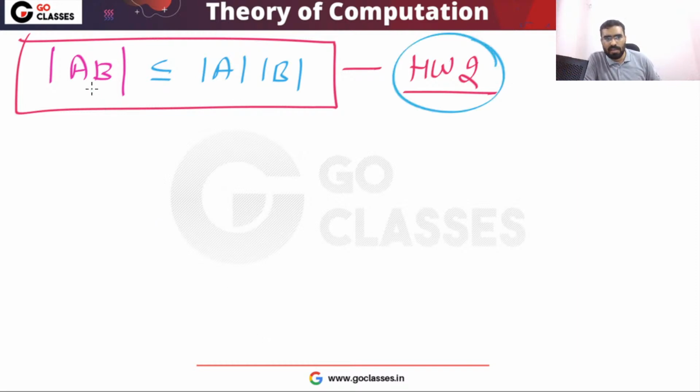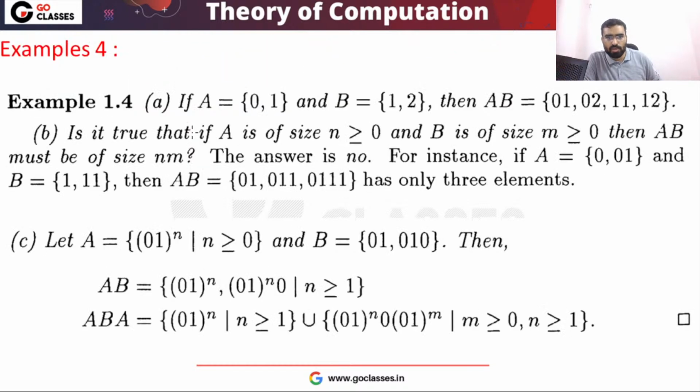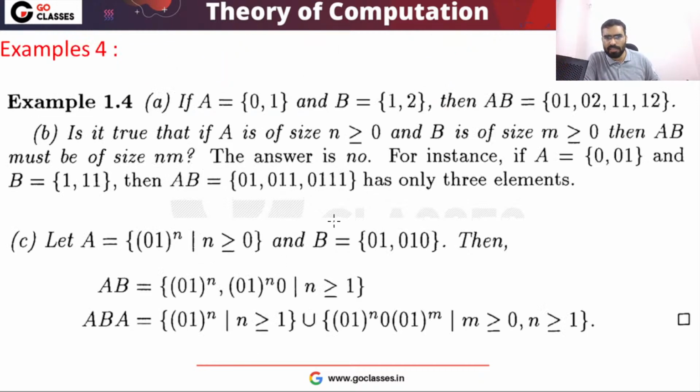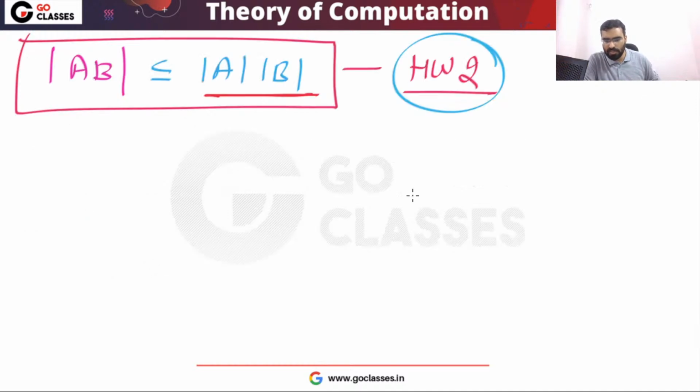This we have already seen that if you have two languages, A comma B are two languages, then here you can notice A comma B are two languages. So if A comma B are two languages, then what will be the cardinality of AB? That will be less than equal to cardinality of A, cardinality of B. Okay, this is the question. So for example, here A is this, B is this, then AB will be this one. You can notice cardinality of AB is less than equal to cardinality of A multiplied by cardinality of B. Okay, you can check it out. This is your homework 2. In the homework 2 we have already seen the proof. The proof we have seen, remember the proof we have seen in the homework number 2.